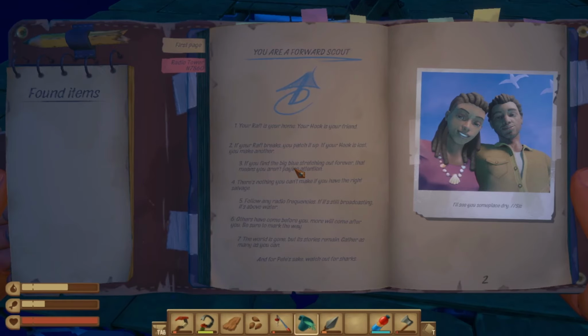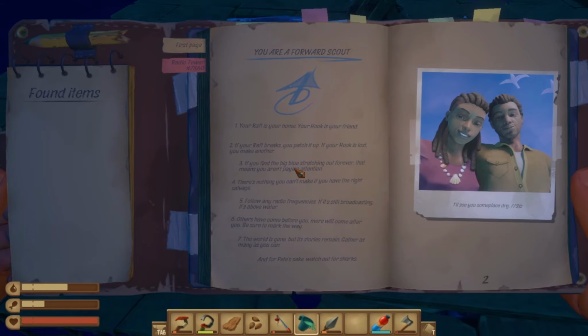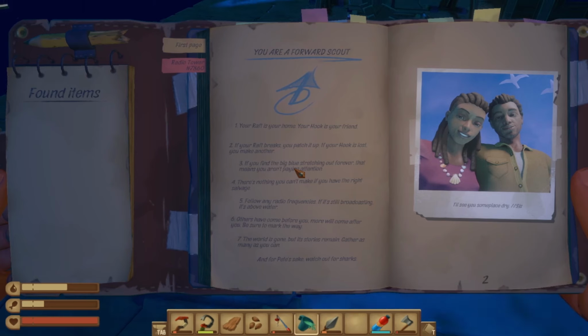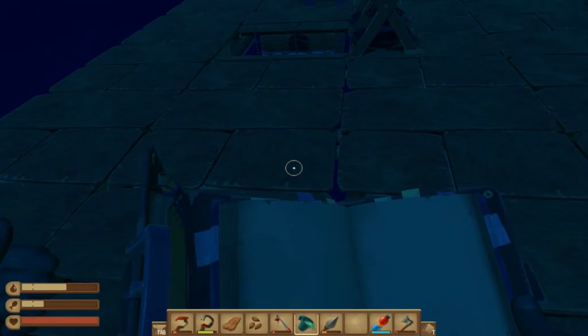Follow your radio frequencies. Others come before you. More will come after. Be sure to mark the way. The world is gone, but its stories remain. Gather as many as you can. And for Pete's sake, watch out for sharks. That's it.